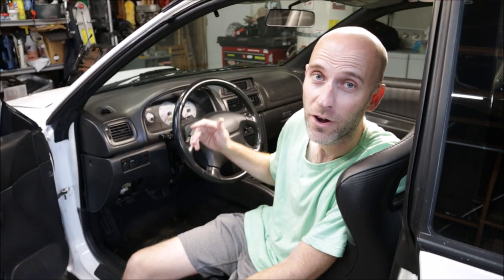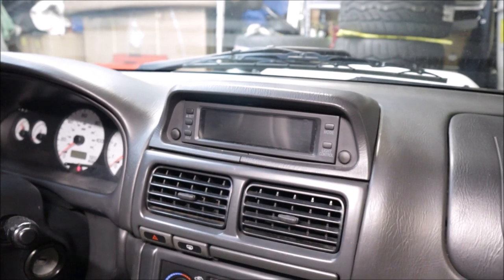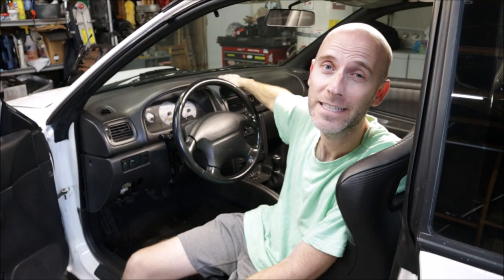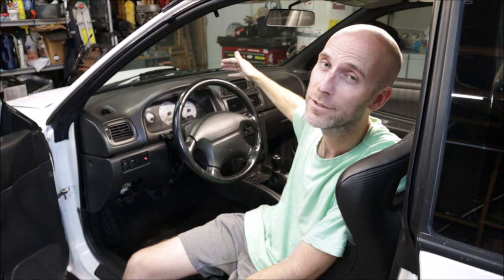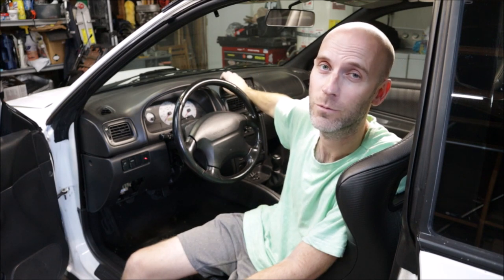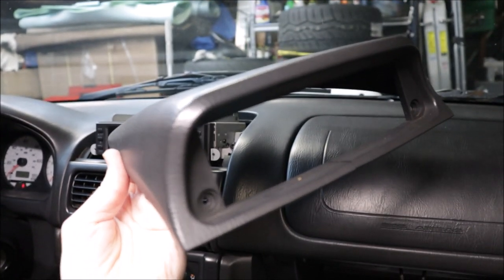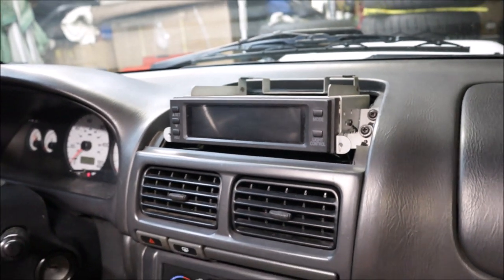When I first got the car, it came with this, the compass pack out of an Outback, I believe is where they're from, and it doesn't work. The guy said he bought the car, he put it in, he doesn't have the harness or anything installed, so we're gonna pull it out, see what's going on, and see if we can get it working. Hood is off, broken on the back, broken on the front, but they actually still do sell these at Subaru. A couple screws on each side, this will slide out.